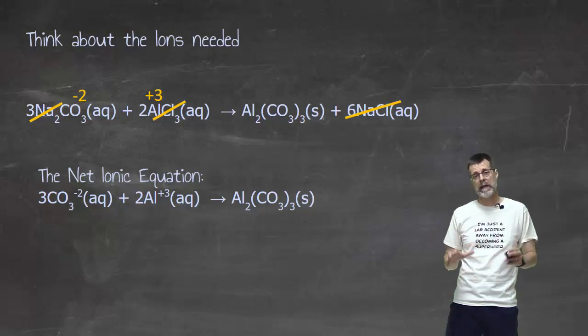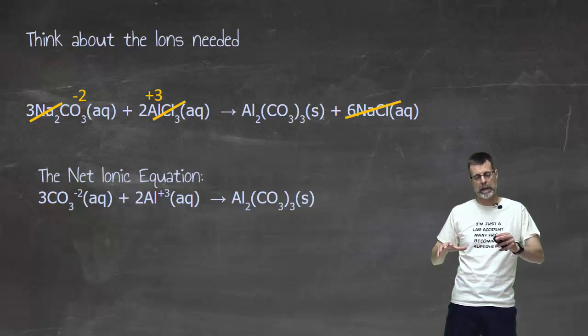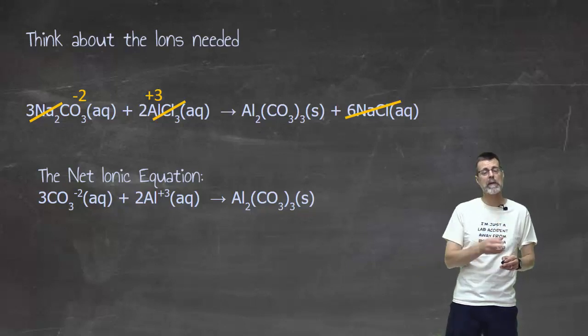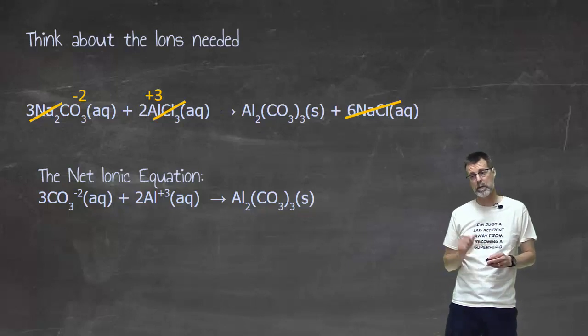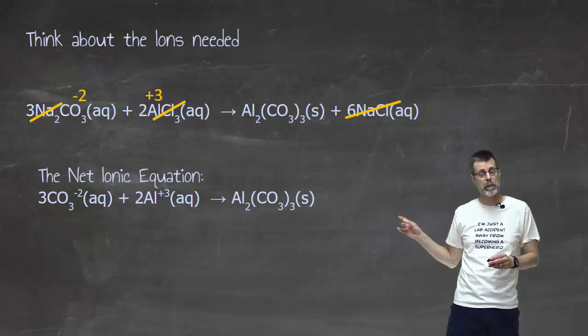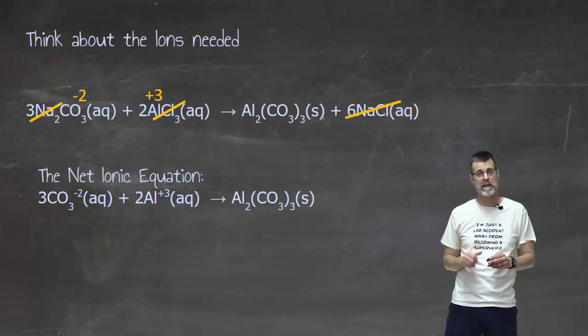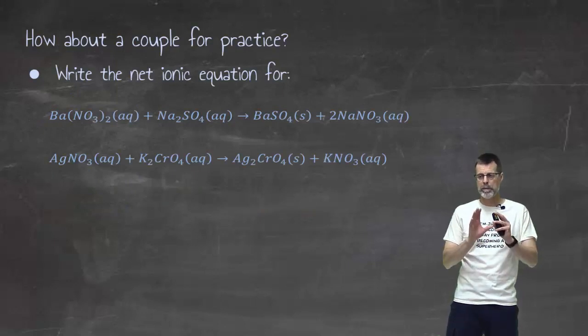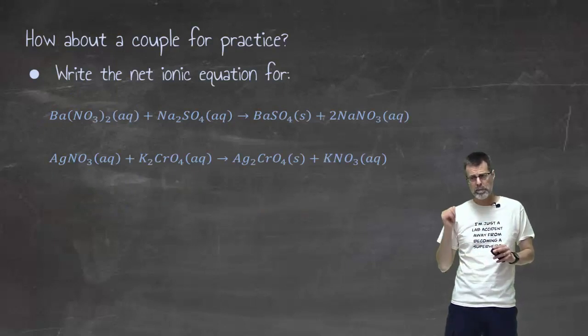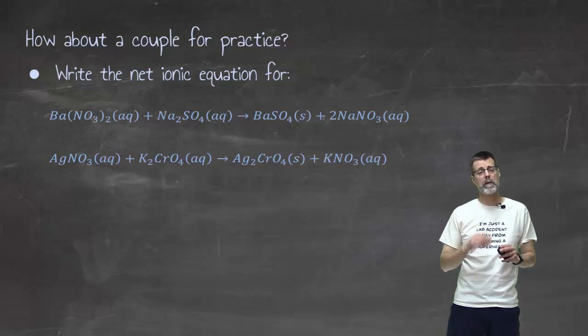By the way, if there was a little number that became a big number and then a big number in front of that, yes, it would carry forward, much like the 3 with the sodiums, but there was 2 sodiums, now it becomes 6 sodiums on the product side. That would also apply. Okay, these ones, I'm going to leave you with a couple for practice, and we'll take that up in class.